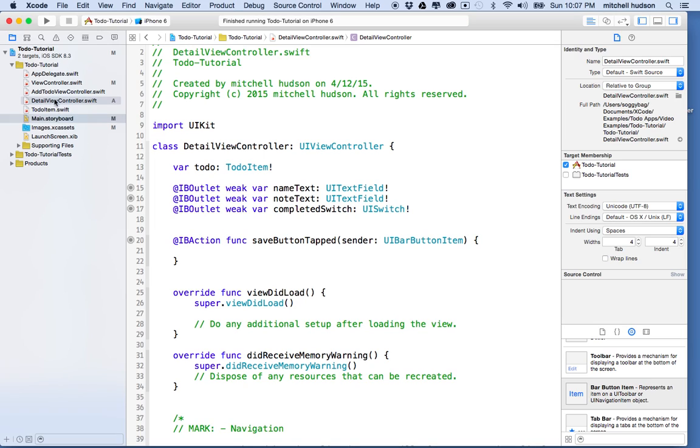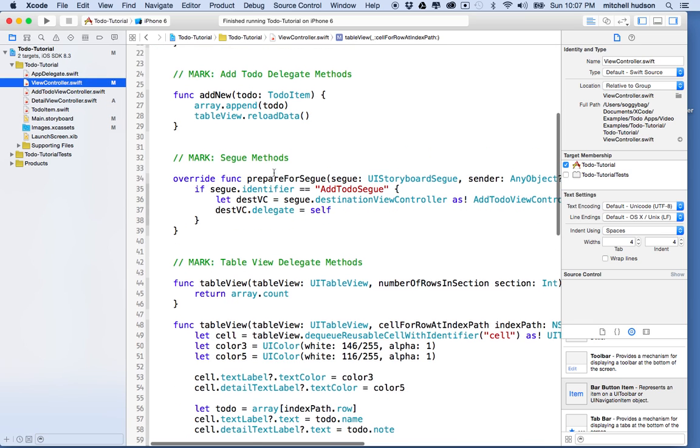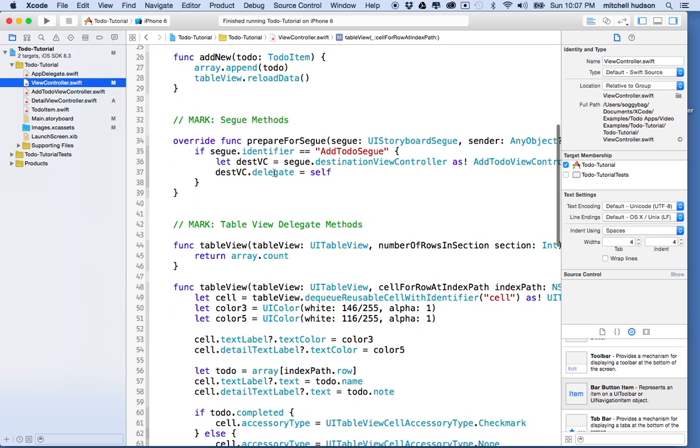So how do we set it? Well, when you're in ViewController here, you're going to tap on one of the cells, and now it's going to take us to the detail view controller, right, or to the detail view.